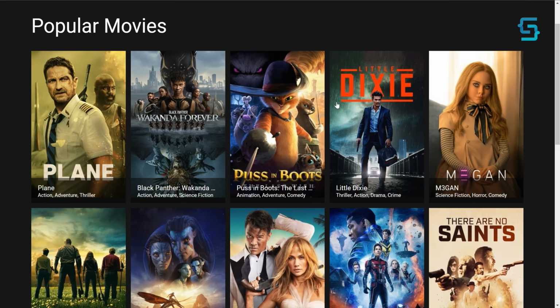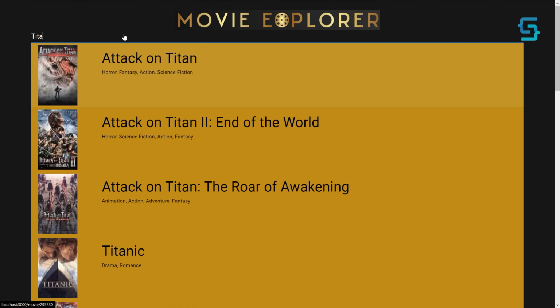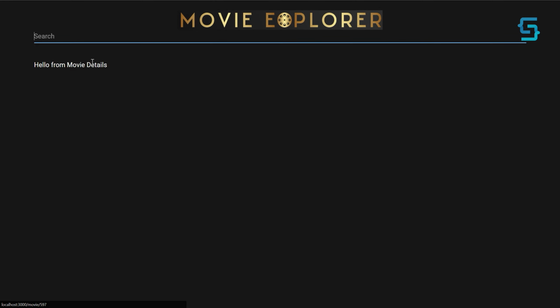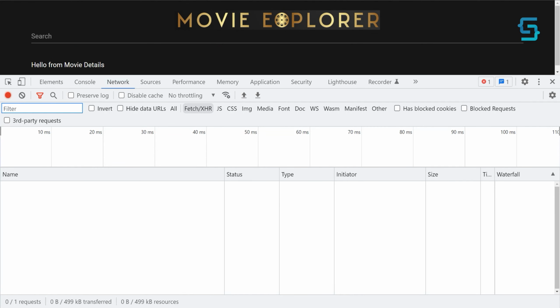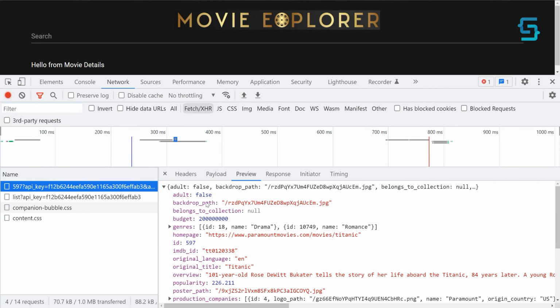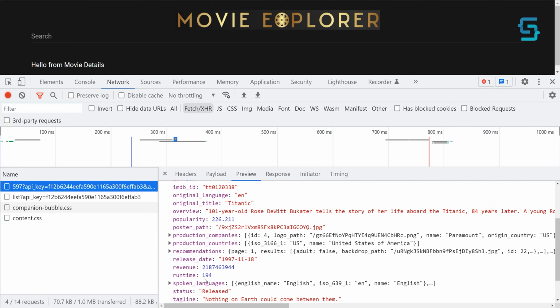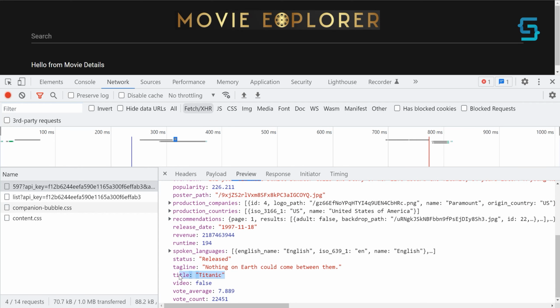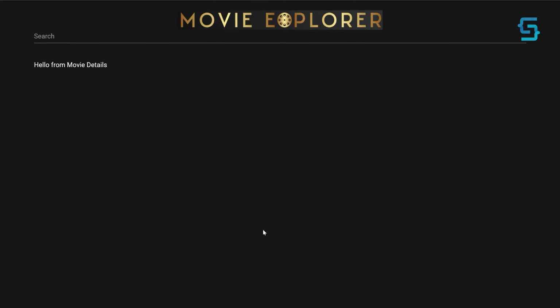So let's open the browser and let's click on one of the movies, or actually let's search for the Titanic. And let's click on this one. So we got the movie URL, and let me open up the network tab. Let me refresh this page. Let's see what we get. So here we get this API request, and if we check the title of this movie, let me just find it. Okay, here's the title, it's Titanic. So we are getting exactly the version of the movie that we want, so this is working correctly. So original title is Titanic. Yeah, perfect. So now we want to use this data and create our page.